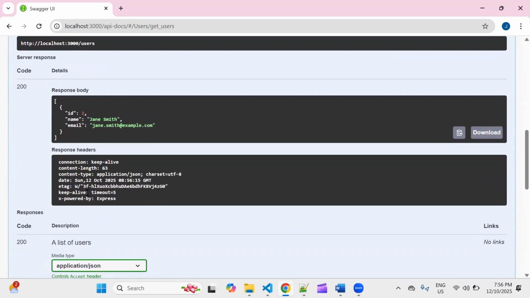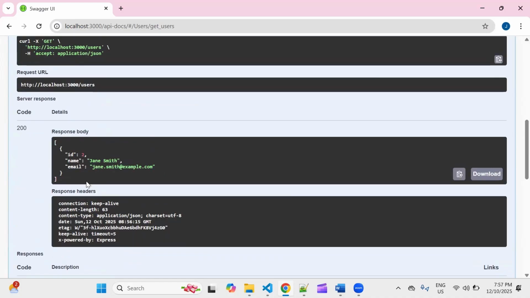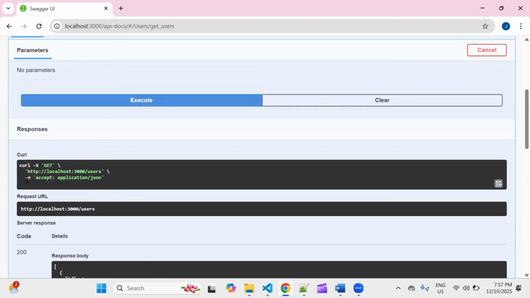And here you also see a curl call. You can either copy this into your command prompt and run it from there, and you will get the response. See here in the header, it's accept application JSON.